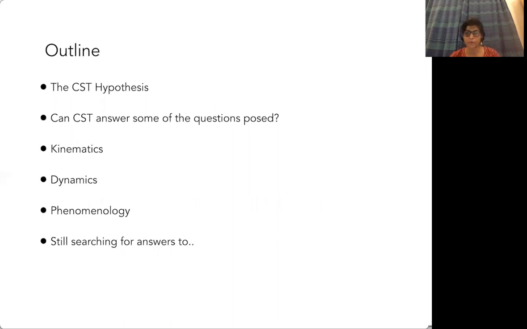This is the outline of my talk. I will begin with a very brief review of the causal set hypothesis and frame those questions within a very natural division that happens for causal set theory in terms of kinematics, dynamics, and phenomenology. I will talk about where we have answers, partial answers, and where we have none, ending by looking at the set of things we're still looking for answers to.